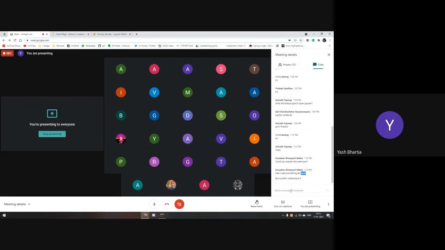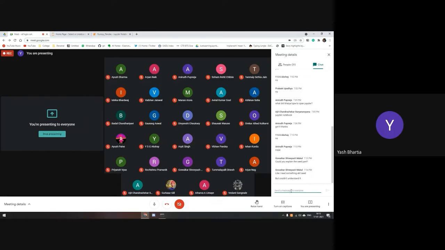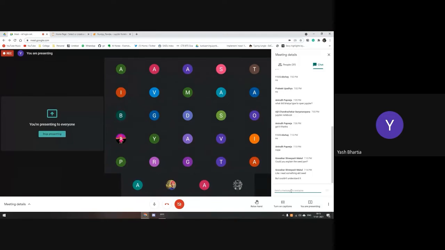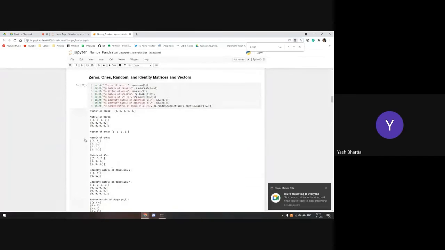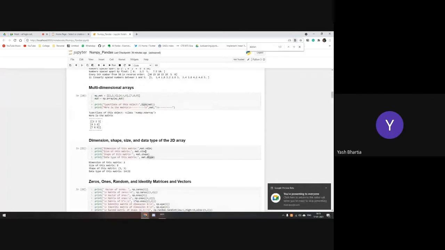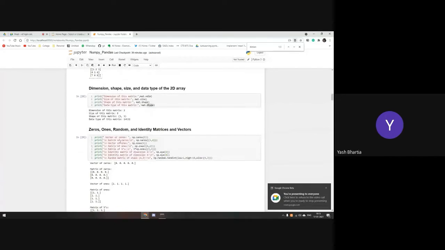So let's say I set my seed to 42 or 34 or any single integer. If I use the same seed again, I'll get the same set of random numbers. All right, so we'll continue. If any of you have any questions or if I'm going too fast, just stop me and ask, okay?